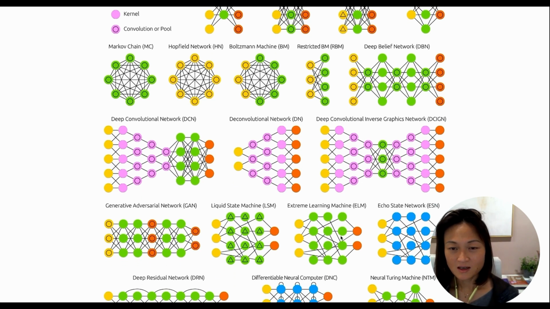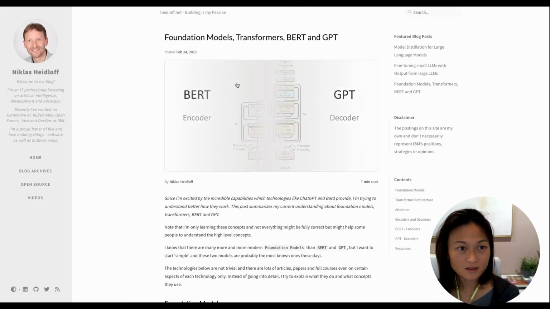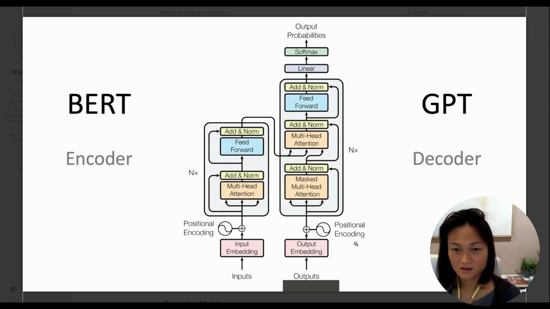What you're seeing here is still quite a lot more simple compared to the state-of-the-art GPT and transformer models. If we just take a little glimpse at that right now, here on this blog site from Nicholas Haidloff, you can see the skeleton of a GPT model. It has many different layers, each layer forms a different function, and the activation outputs of certain layers get fed back into other parts of the network. This is a good 1,000-hour course on its own right, but I hope that today's 3-part video has given you some intuition for how things work.